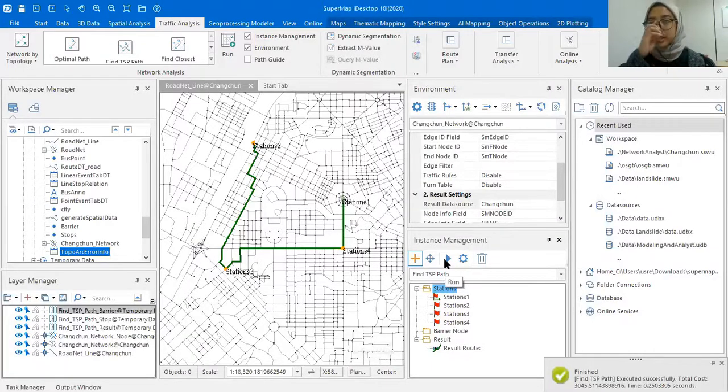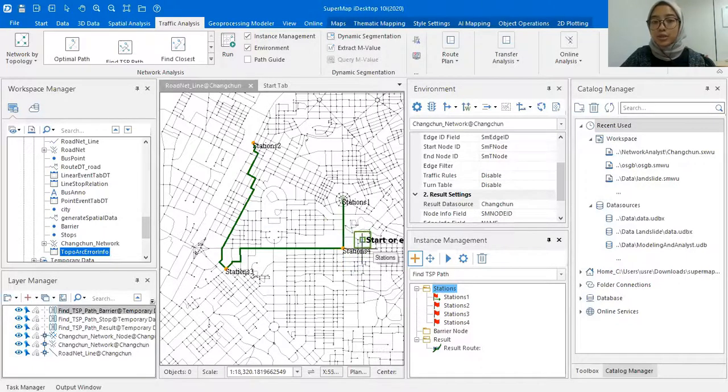So as you can see here, the result is different. Previously we got the result from station 1 to station 2 because the optimal path follows the order, but for the traveling salesman path analysis, it says it's better to go to station 4 first before going to the other stations, because station 4 is nearest, and so on and so forth. Perhaps it will be the most effective way to go to station 4, then 3, then 2, rather than going to station 2 first.